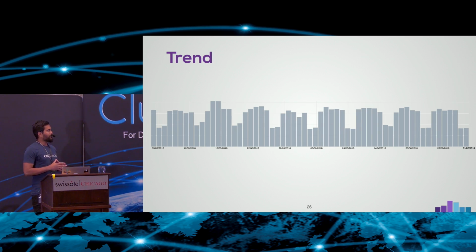Now let's look at the trends. If you look at this graph, it has the same periodicity as the previous one. You can see that on Monday to Friday, the traffic is quite high, and then on Saturday and Sunday, you are pretty much on lower traffic. Except for the initial bump, you don't see much of a difference here. It's the same everywhere. So is there any kind of trend happening here? Could you spot anything? Probably not.